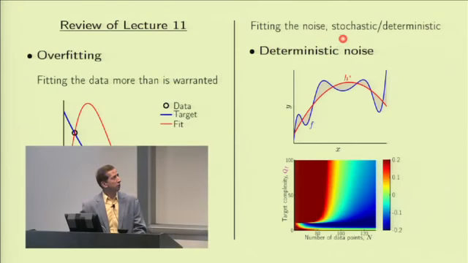But the novel notion was the fact that even if we don't have stochastic noise, even if the data is not noisy in the conventional sense, there is something which we refer to as deterministic noise, which is a function of the limitations of your model. So here your model is a fourth order polynomial. Other models will give you different deterministic noise. And it is defined as the difference between the target function, in this case the blue wiggly curve, and the best approximation within your hypothesis set to that target function.